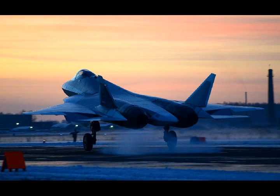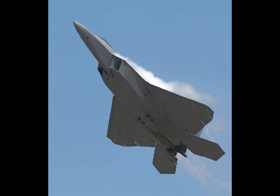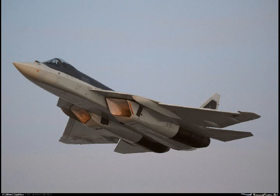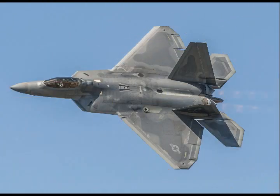Any potential weakness in the stealth arena may help explain the Su-57's emphasis on long-range weaponry. The fact that such big missiles can be carried internally — unlike with the F-35 — is a bonus for the Russian jet's stealth ability. The F-22 can also carry large air-to-air missiles inside, and appears to carry six of them compared to the Su-57's four.